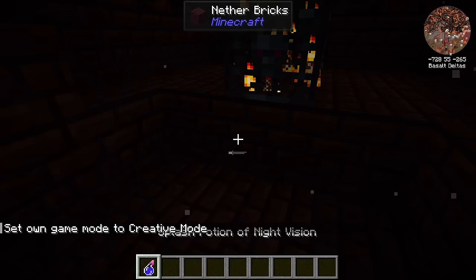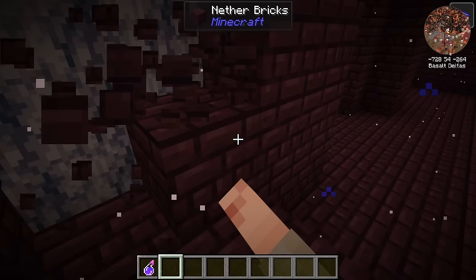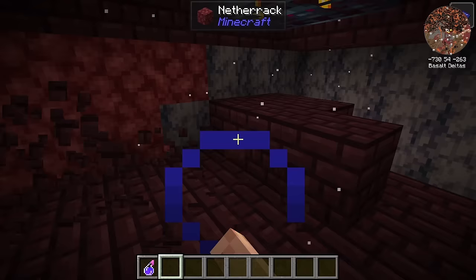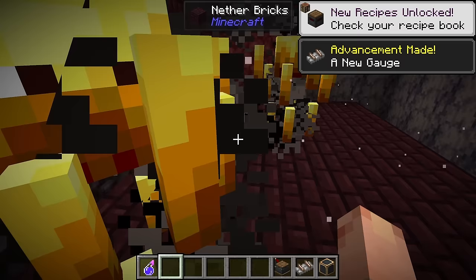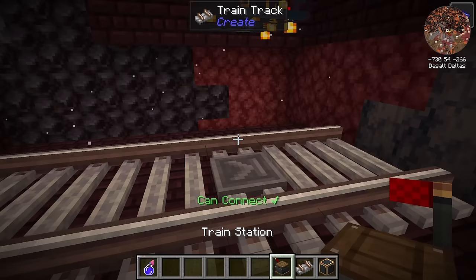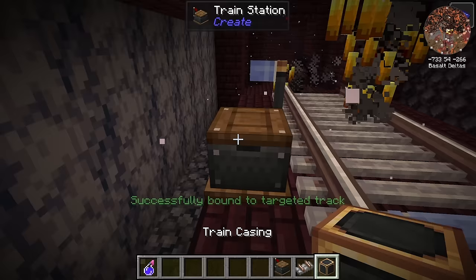We're gonna build a train. Minecarts can attach to spawners and stuff, but they actually can't travel through nether portals, so you need to be at train stage. I'd recommend having fire resistance potions while doing this legit in survival, because it will be annoying. So you need yourself train tracks, your train station, your train casing, all that good yummy stuff. Drop a station underneath your spawner and get to building.